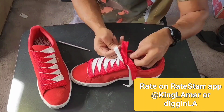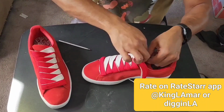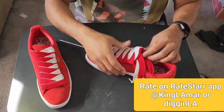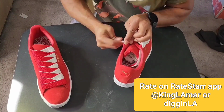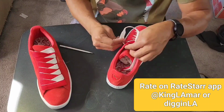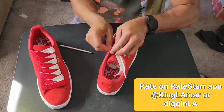I'm bypassing the ponytail look on this one, pigtails, whatever you want to call it, the ears, the goofies. Let's call it the goofy ears. On this particular look, I just want to clean all the way up to the top, and then I'm going to tuck the fat laces in my shoe when I'm out in these streets. Another look that I will upload, I did actually put the goofy ears on it.